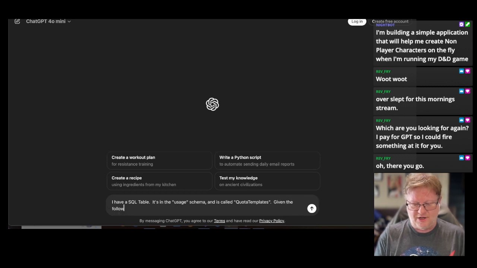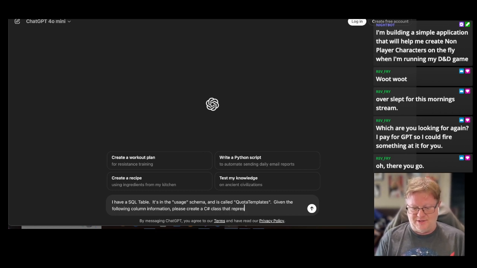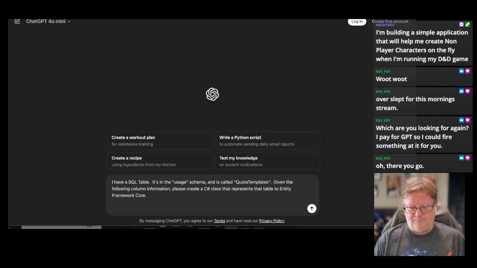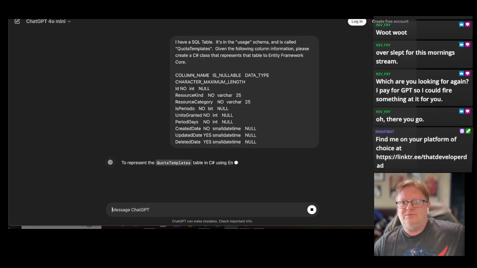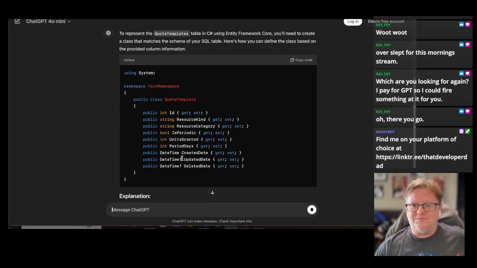Given the following column information, please create a C# class that represents that table to Entity Framework Core. Paste, go. Close enough.